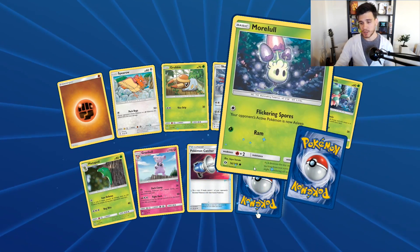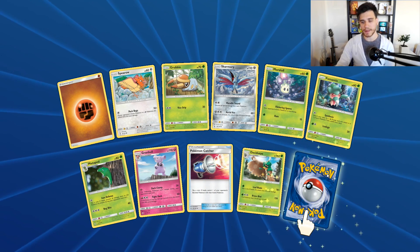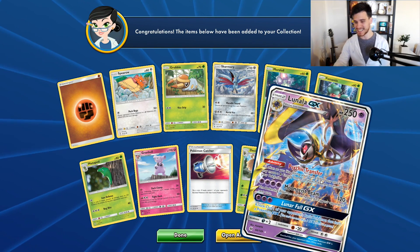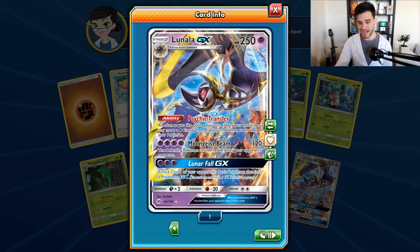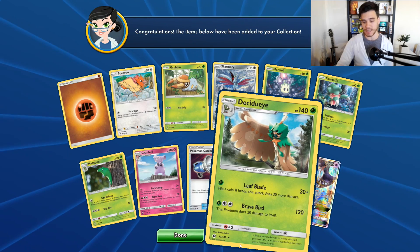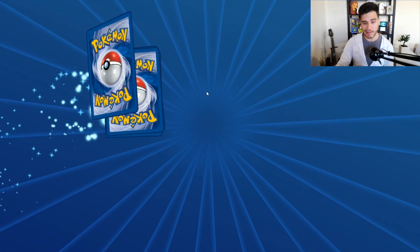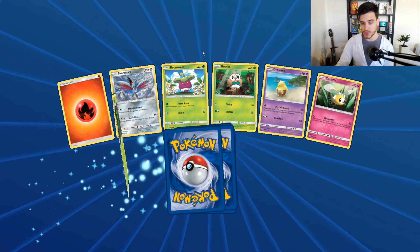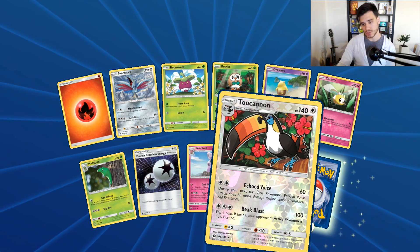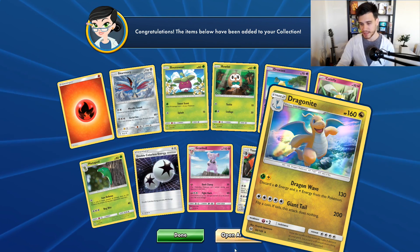A reverse — this is why I'm not sure about this card — and the first rare is a Lugia GX. Nice, an awesome pull in the very first pack, super excited about that. But I'm going to keep going because I want to go fast. A reverse Color Air card of a Tocanon, and the rare is a Dragonite holo rare card — a nice one.